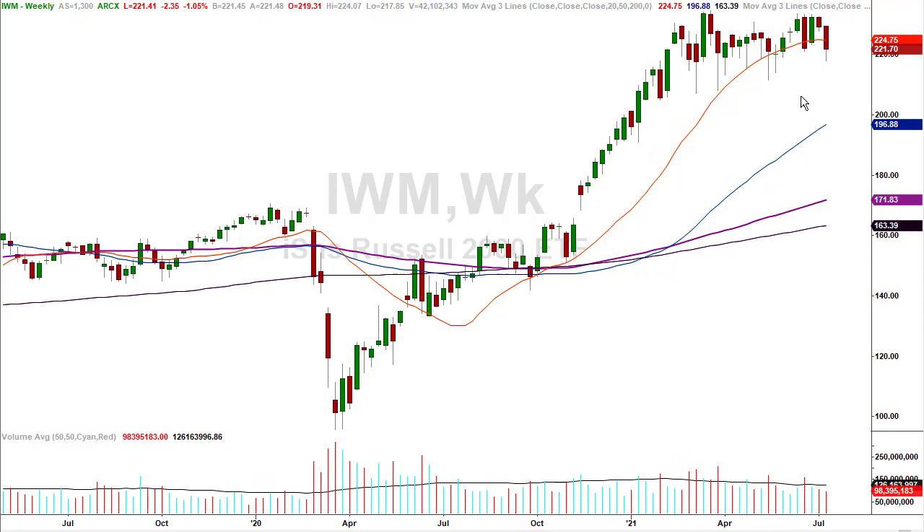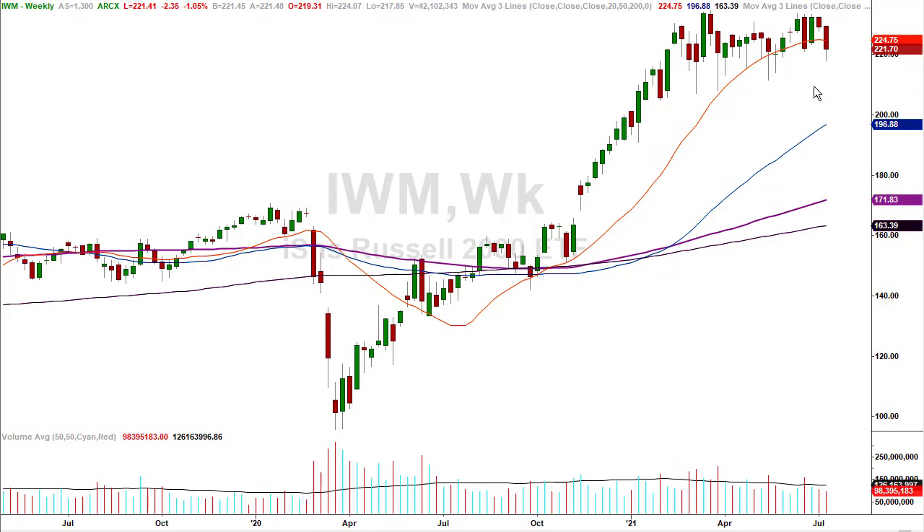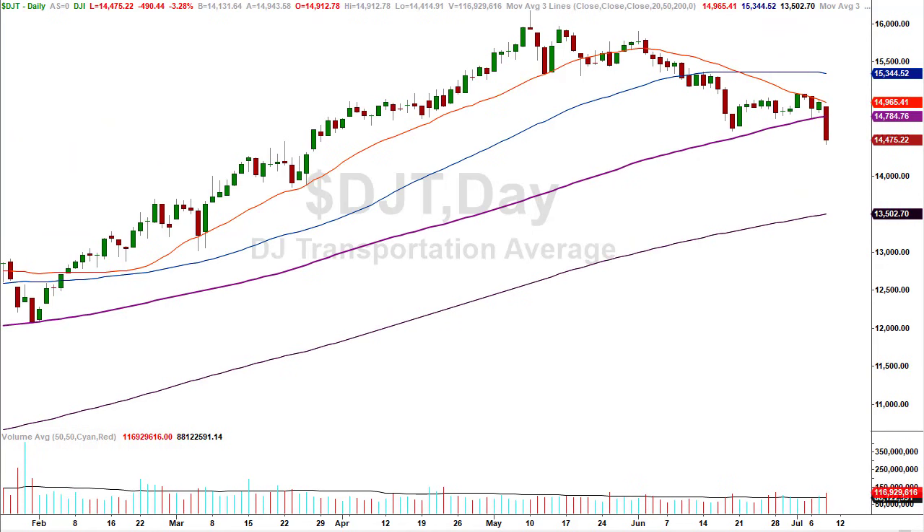221.13 was important. Now on the weekly chart — we'll be interested in this chart after Friday's close. Let's say they close above the low of this breakup candle at 223.28 — that tells you nothing happened all week. They would still be above all the moving averages on the weekly chart, above that breakup candle low, and that would not be a bearish development. If they give up that one, we're looking at the next level we've been talking about for quite a while. Net net: pretty good rescue operation in the IWM today.